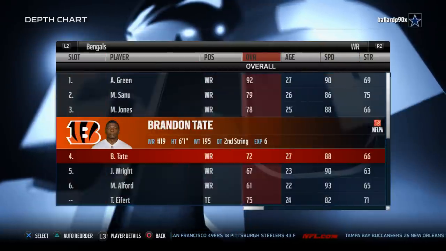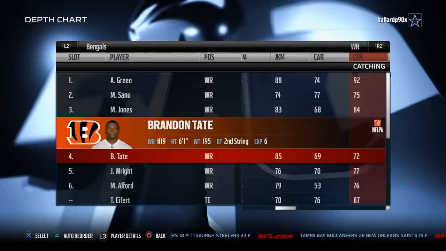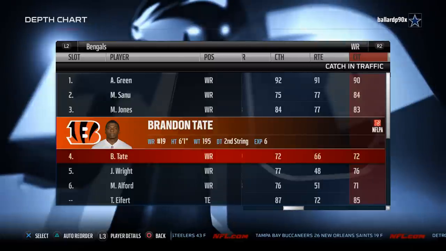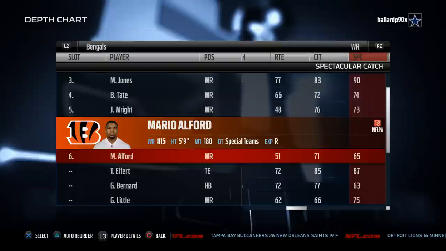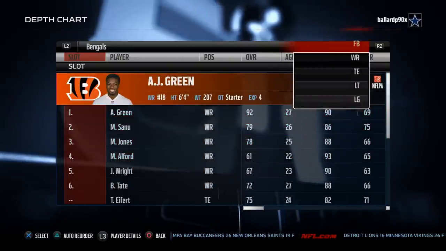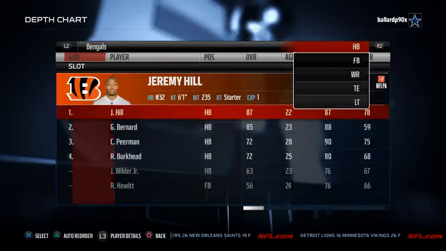Brandon Tate, 88 speed, not very good. Catching, not very good. Catching in traffic is not very good. Spectacular catch, not very good. So Alford goes here in the fourth receiver slot. But normally we'll be using those tight ends. Fullback, Hewitt. I don't really care about fullback, so I'm not going to talk about it.